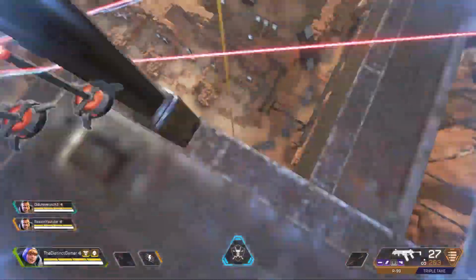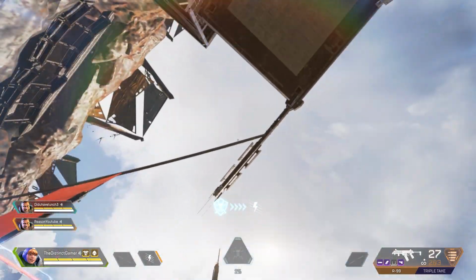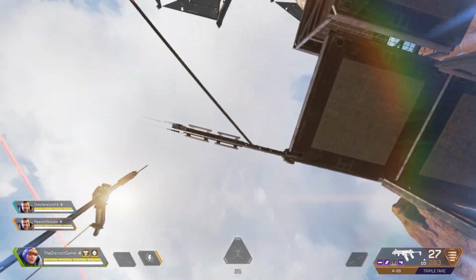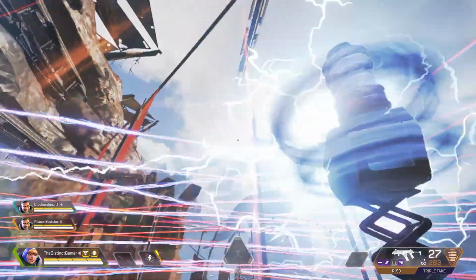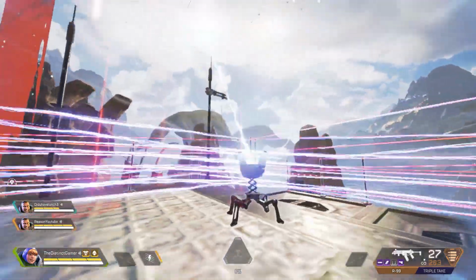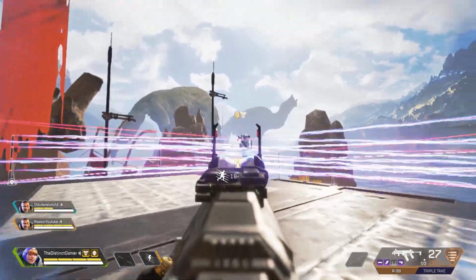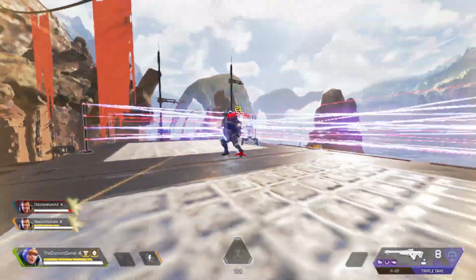Well, the short answer is Watson, Gibby, and Caustic. In their respective order, Watson can fence off the perimeter of a hill, a building, doorways, ziplines, and portals, and she has her ultimate ability which can defend from grenades and any aerial projectiles like those of Gibby, Bangalore, and Caustic's ultimate abilities. She works really well with other legends and by herself.